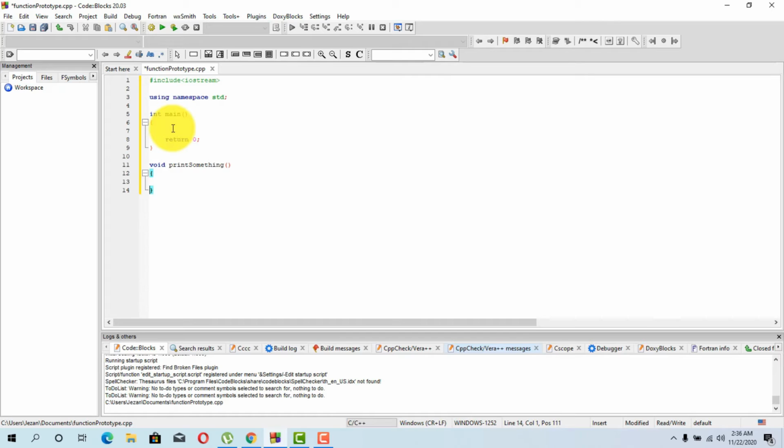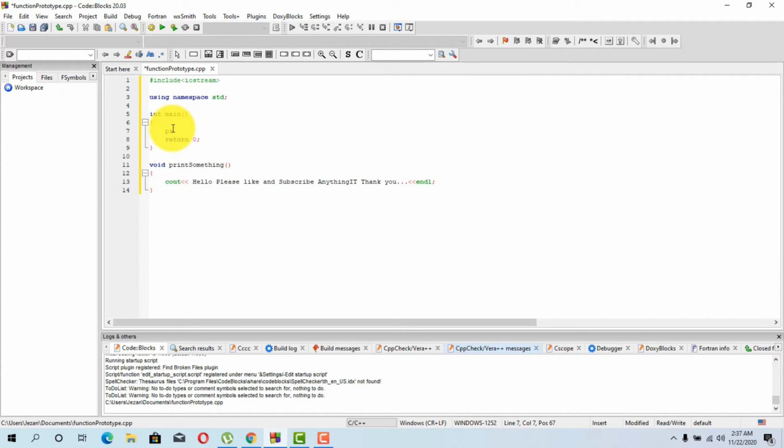This function will print out hello world.